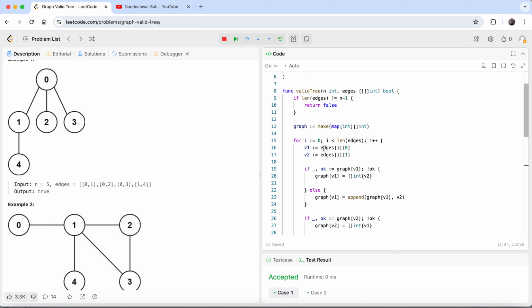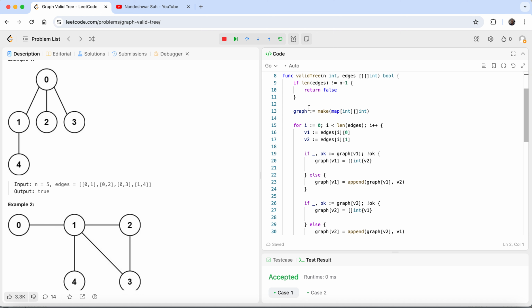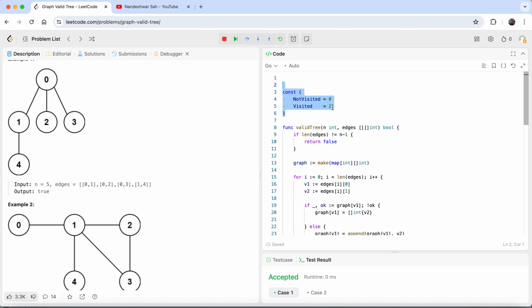If you see on the top, this time I'm maintaining only 2 variables, not visited and visited. In the previous video that was a directed graph, and in that case I needed 3 variables: not visited, in a stack, and visited. But for the undirected graph I just need 2 variables, not visited and visited, with the values 0 and 2. That's a constant number. You can also compare directly with 0 and 2, but this makes more sense, not visited or visited.